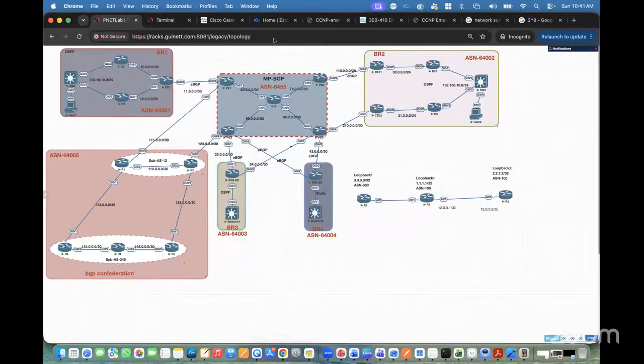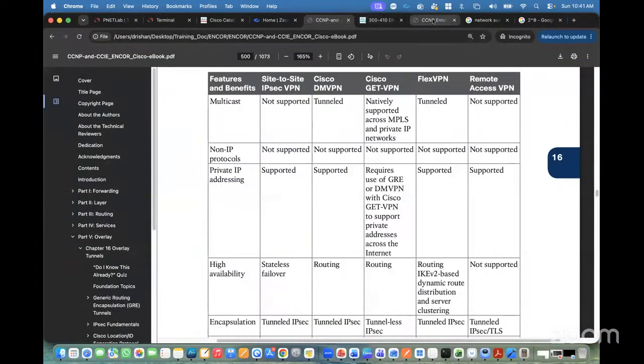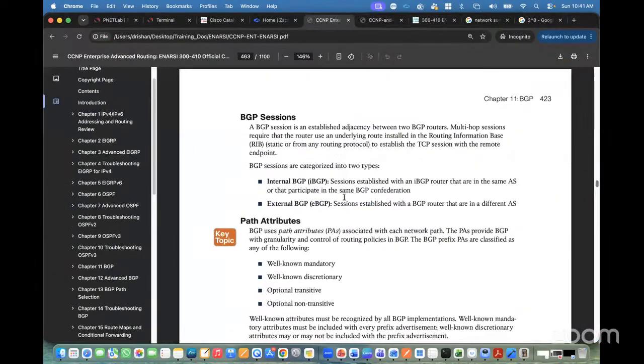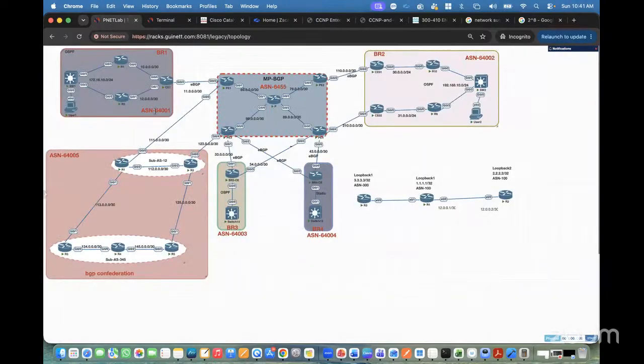So you can just read it here. Sir, can we use the same AS number on both sides? Yes, we can use that. Absolutely, there's no problem. But if you're using the same AS number, that internal LAN is going to be known as iBGP. But when we peer with a different AS, that is going to be eBGP. In our case, you can see we have only one AS number, which also faces the ISP within the LAN as well. So we'll do the same configuration here.